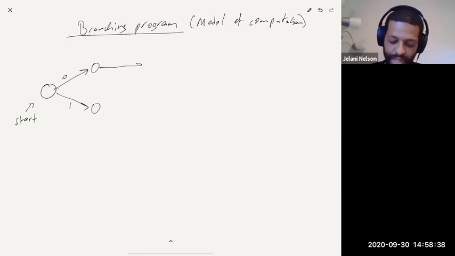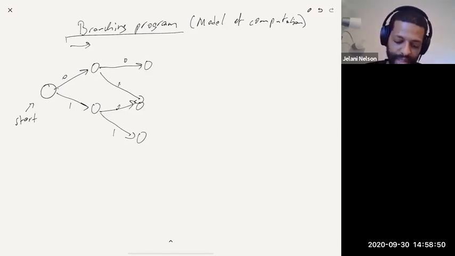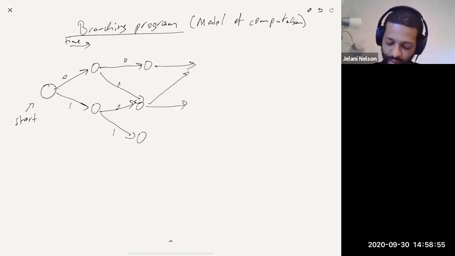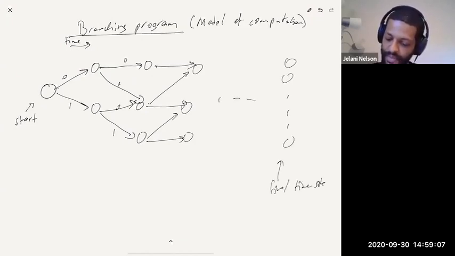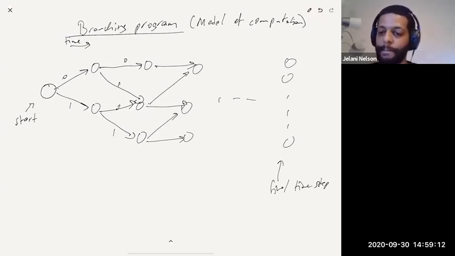You're going to enter a new memory state based on what you see. And then from here, you see a 0, you see a 1, and there could be overlap. So here you see a 0, 1, here you see a 0, 1. And there's basically like a layer over time. So let's say this is time, where you're seeing inputs one by one. And you just basically have this kind of graph where every node has out degree 2. Does that make sense? And then this is kind of the final time step, where this is your final memory configuration after processing the entire input.